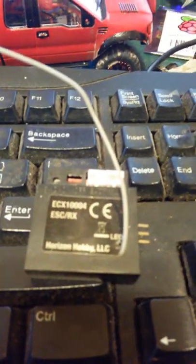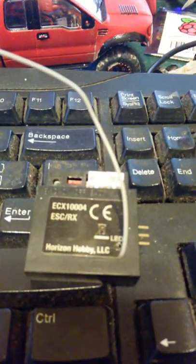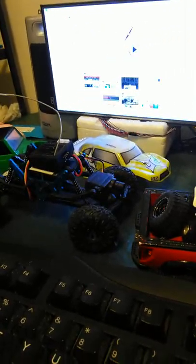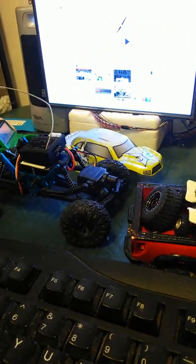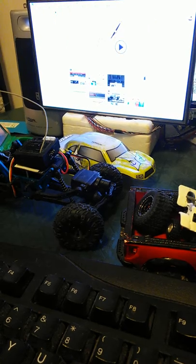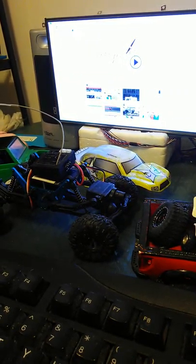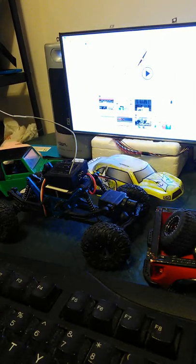It's out of a little 1/24 scale Ruckus and I put it inside the rock crawler, but it does not perform well - it doesn't even have any torque, no brake drag or anything. It's just like a normal racing RC car coming out of a monster truck. I'm going to put that back in my son Adrian's Ruckus and go today to get a speed controller for the Temper.